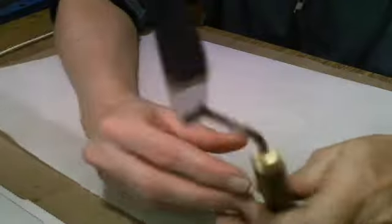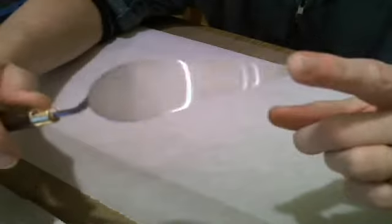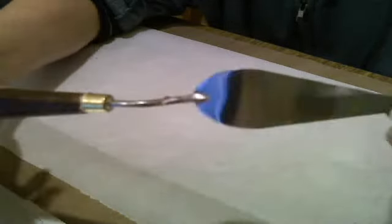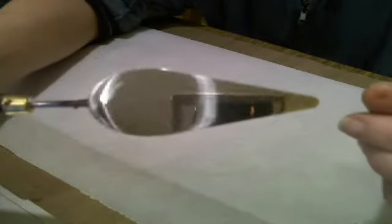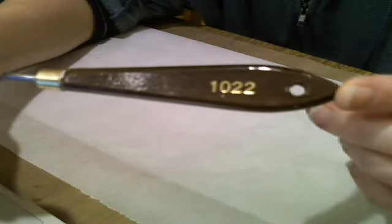I've advanced up to a new spatula type of a knife. If you can see this. This is from Michael's in their art section. This was only $2.99, and they have different sizes. If you're working on a smaller box, obviously you'd like to have a smaller spatula. And this one has a number on it. It's 1022 if you're looking for it.